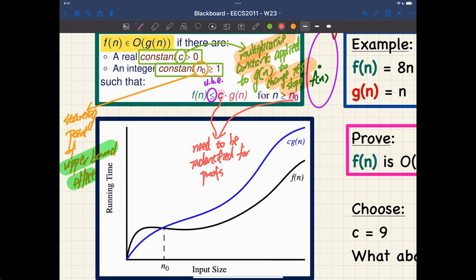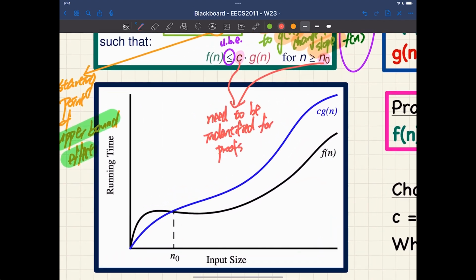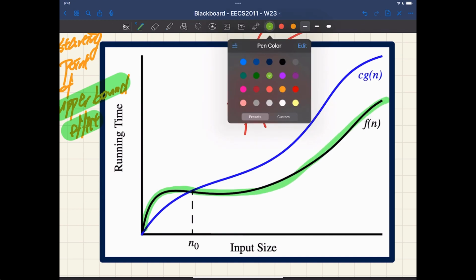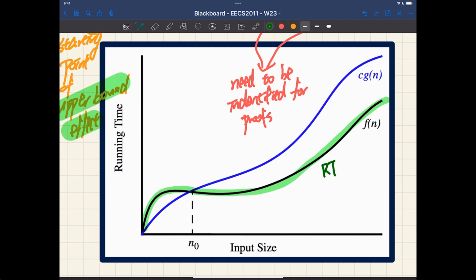All right? And let's take a look at this diagram over here, just to get a little bit more intuition. This diagram here is not exactly complete because it shows already the modified version of g of n by applying the c. But I'll try to show you another diagram, which is similar by adding a little bit more detail. Let's start with something a little bit simpler. F of n is a function that's running time, right? This is f of n, which is about the running time of whatever algorithm you're analyzing.